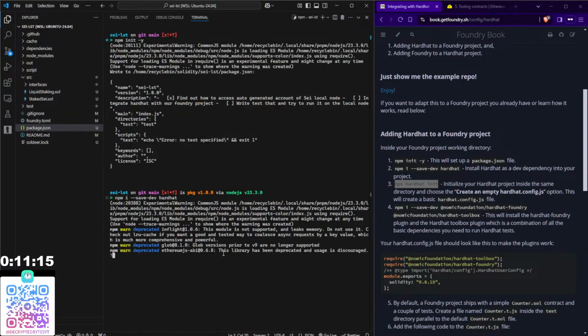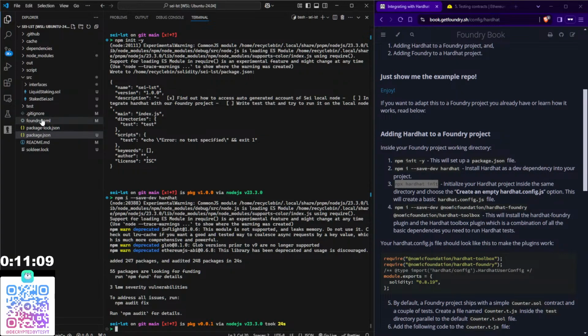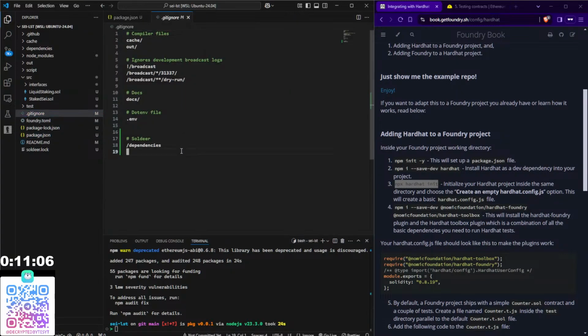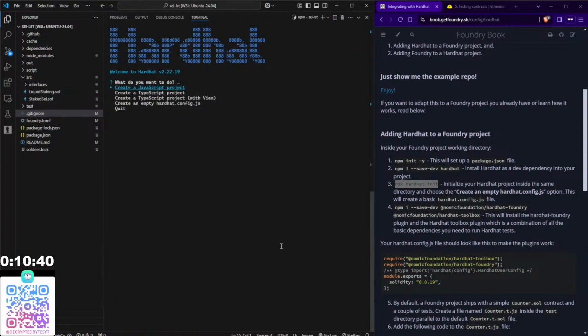It's taking some time. Also we need to add node_modules to our gitignore. Yes, otherwise it would have been bad for us. npx hardhat init. I'm just gonna use JavaScript root.